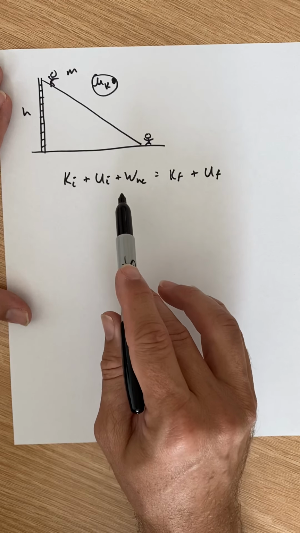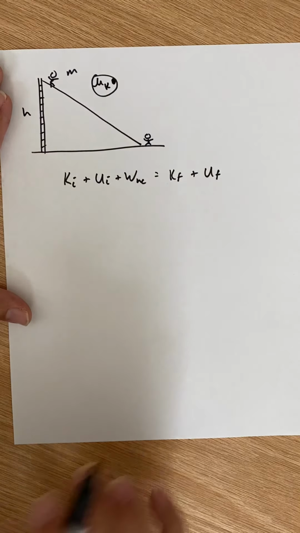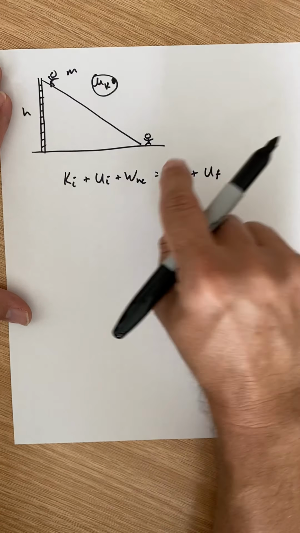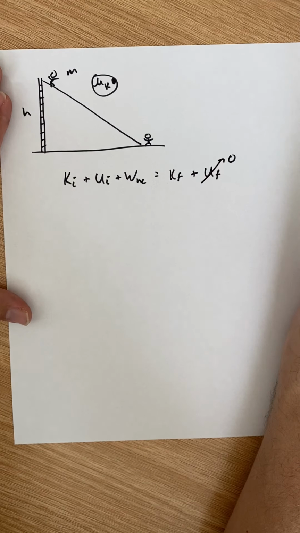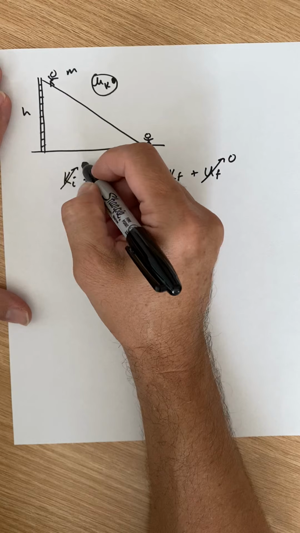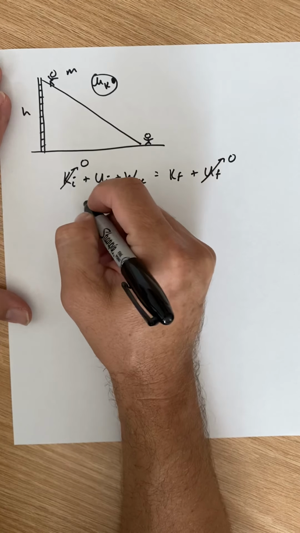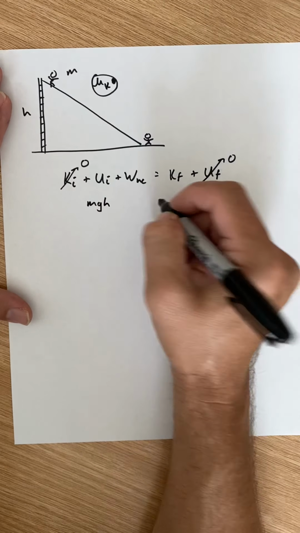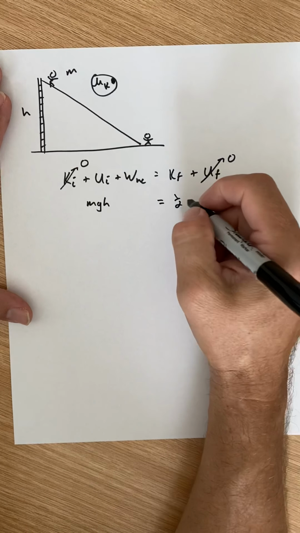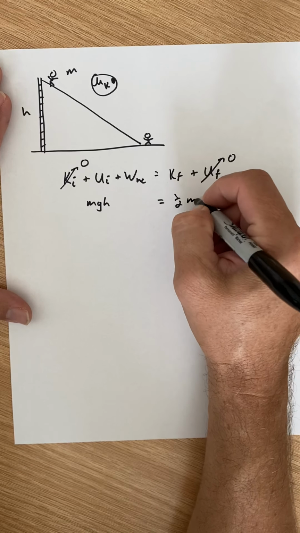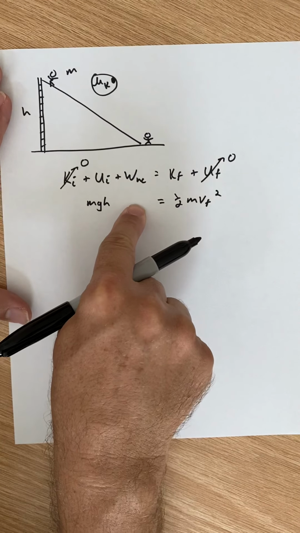Let me go ahead and make some simplifications first. If I'm starting from rest at this height h, then maybe we've seen the process enough now for me to go fast. I set my 0 point here at the ground. My final potential is going to be 0. My initial kinetic is going to be 0. And what I'm going to get here is from the initial potential, mgh, equal to the work due to non-conservative forces plus 1/2 mv final squared. I can't cross the m's out yet because I've got a term here I don't know.